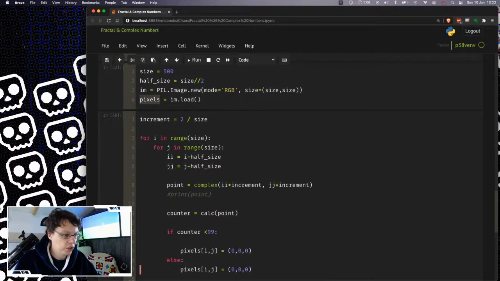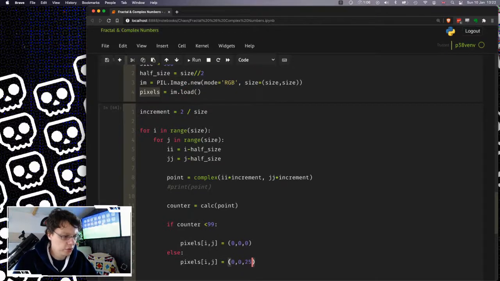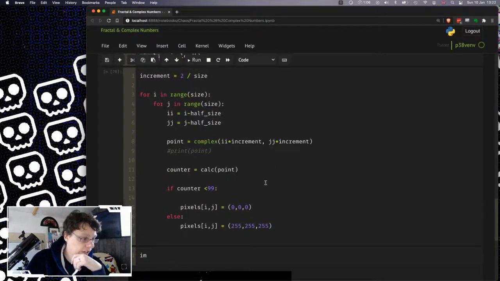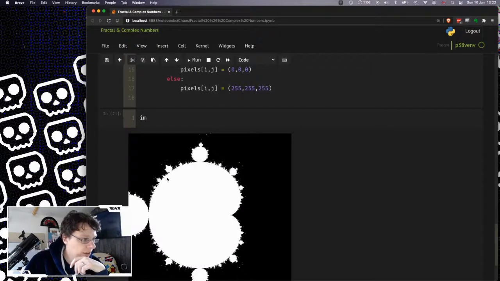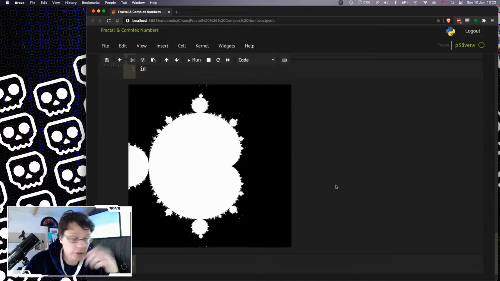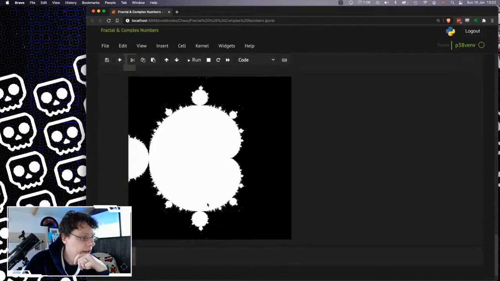So one of the things you can work on, and there's lots of things you can do when you're taking this and extending it, is you can try different formulas that come up with different pictures. I'll show a couple of those very quickly now. We've got a renderer working. There you go, very much starker. It's not obvious whether these dots here are connected to the main part or not, but that is a renderer for this. You can begin to do things like, also notice that the center point is here. Even though it is left weighted, the center point is here.